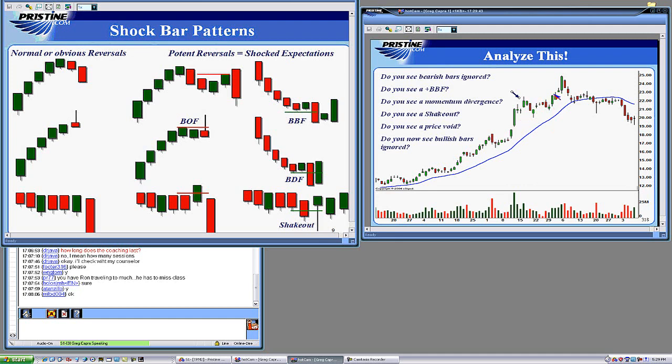Shakeout. Sideways, move up, back down again, sideways. So while it came down to this support, it could not move up. It's bearish. It suggests that it's going to continue to move down. There was a void. Price movement and time increase voids. That's what voids are about.